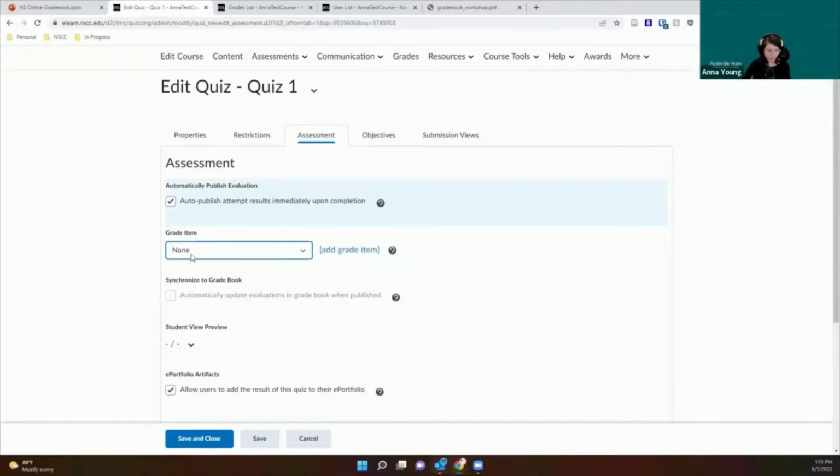And then you'll have a drop-down menu that'll allow you to select a grade item to associate it with. So, just for the sake of simplicity, we're going to associate it with that Test 1 item we just created. And then I'm going to check "synchronize automatically to Gradebook." And again, that just means that whenever you're done grading, it will automatically update whatever grade you give to a student's quiz and sync that to the Gradebook.